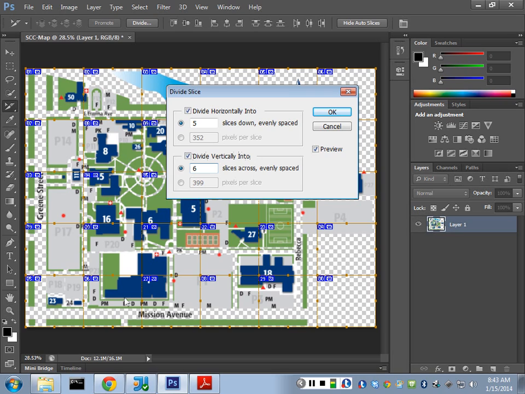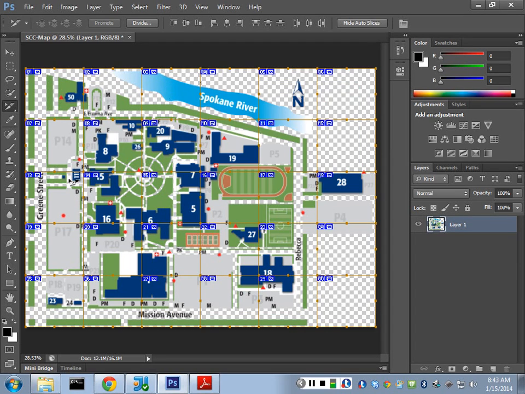Those are roughly squares. It looks like it's 352 by 399. Those are roughly square images. Okay, pretty close. So I say OK. Now it's already sliced.